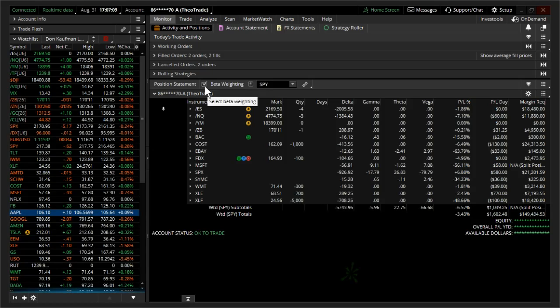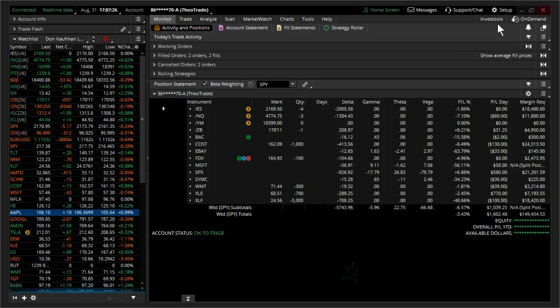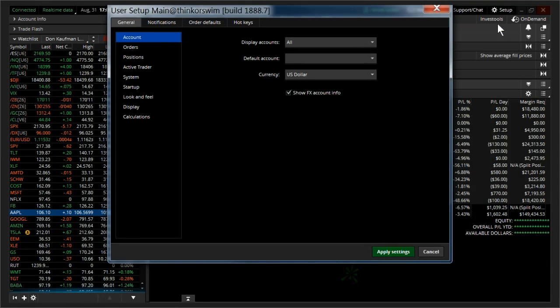So let's get things off and rolling. The first place to really start on the thinkorswim trading application, it's not so much this left side bar. It's right up here in what's called Setup. I want to make sure that you guys are comfortable with the way your platform looks and feels. So you go into Setup. Under Setup, you go into Application Settings. Now, from Application Settings, you want to go directly to Look and Feel.